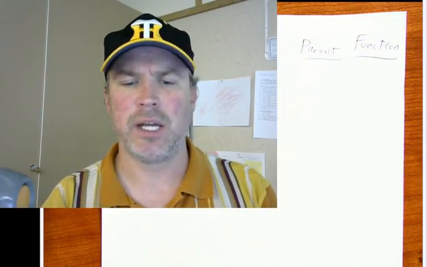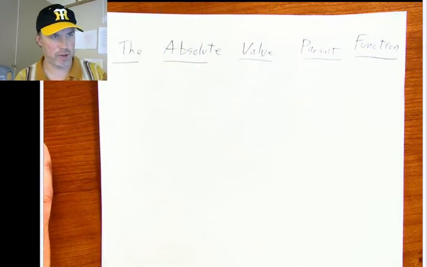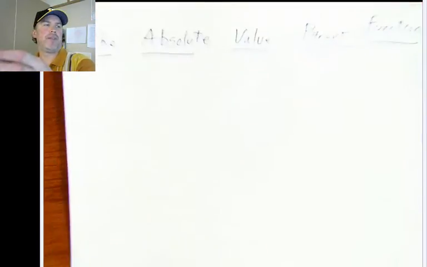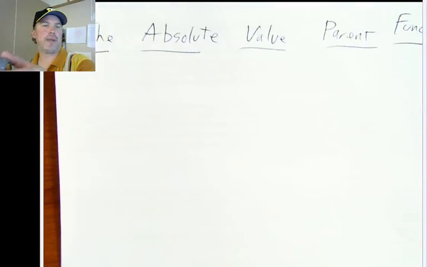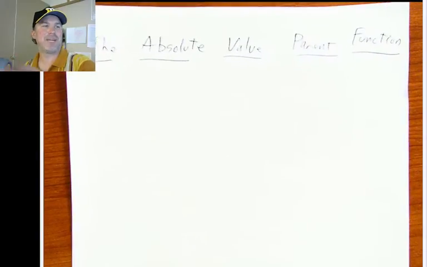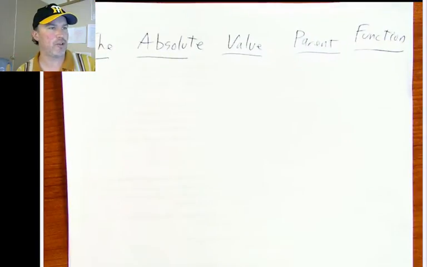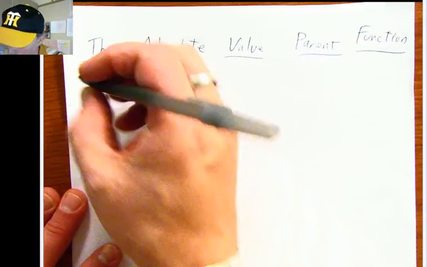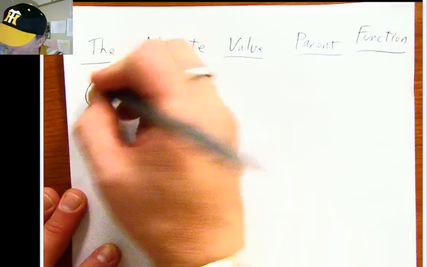The second one is, today was supposed to be the dilations lesson, but I looked and we could actually delay the dilations lesson by 1 day. So we're going to do the dilations lesson tomorrow. And all we're going to do today is introduce a new parent function, the absolute value parent function. And then after we learn about the absolute value parent function, we're basically going to do the exact same things to this absolute value function that we did over the weekend. So there really isn't much need for many examples. Today we're just going to talk theory.